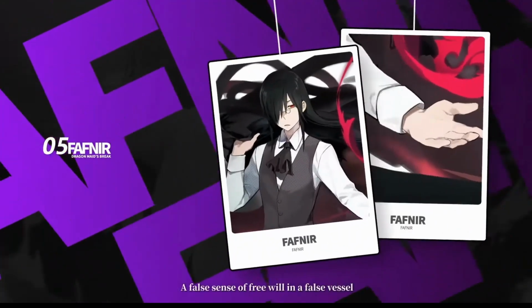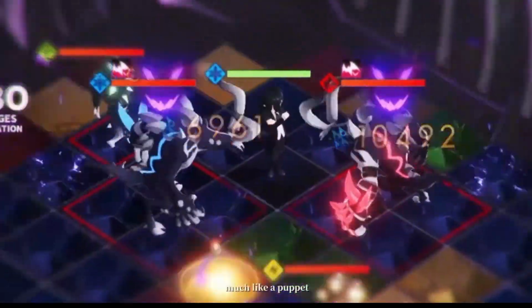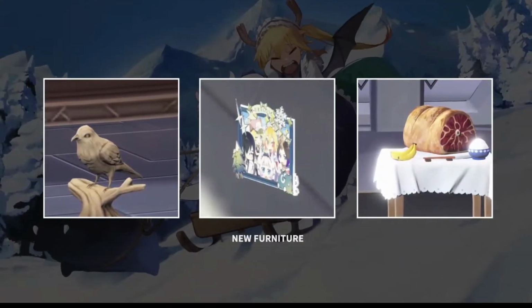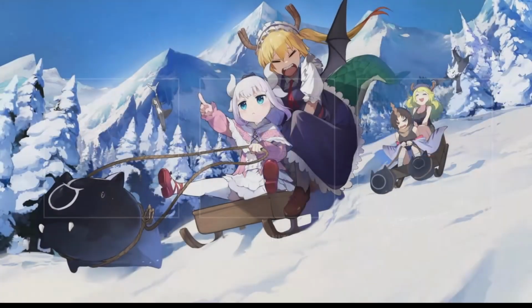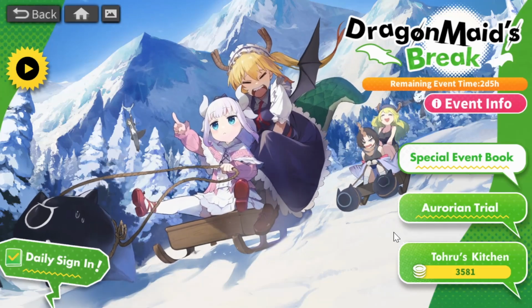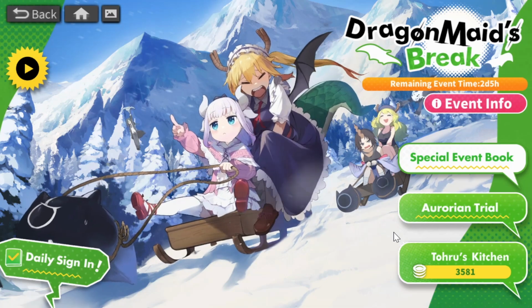I think overall this collab was a success. I'm surprised they ran a collab so soon, but I think it was overall a success, and hopefully they take all of the feedback that they get from players, and they take all of that into account going into any future collab that they plan on doing. I think they definitely need to reassess how exclusive they want these units to be. We could just look forward to the next collab, that they take the feedback that they get from this one and they make the next one even better.